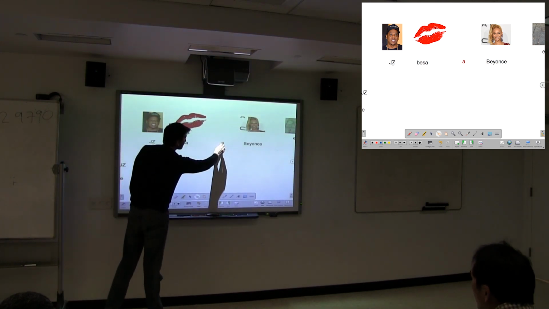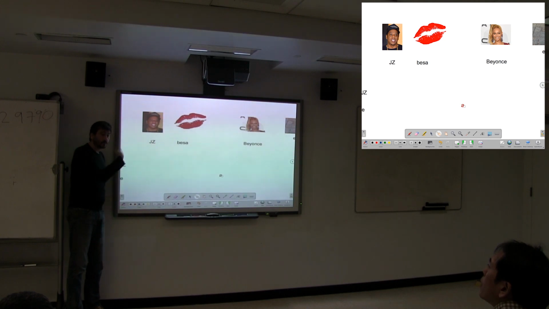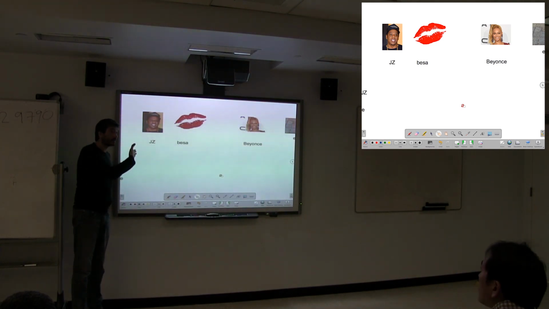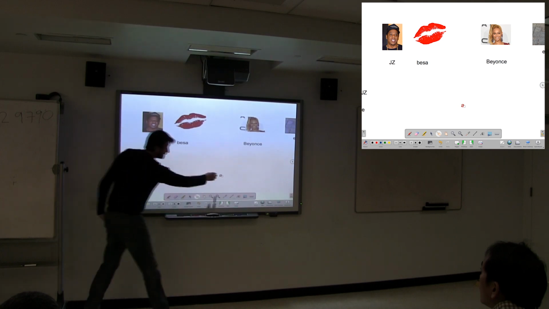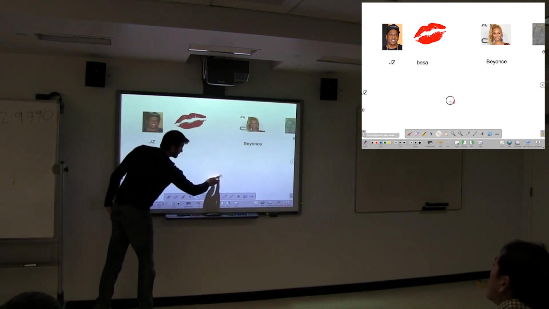So this is basically what allows Spanish to let me know who's the subject and who is the object. This sentence right now, JC besa Beyonce, is not clear about who's doing the kissing. Anyone could be doing the kissing. The "a" is what, in Spanish, allows me to show which one is the object.